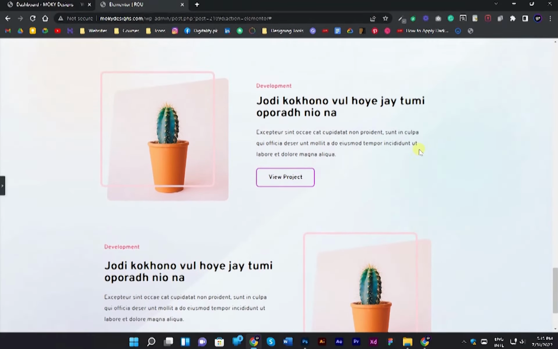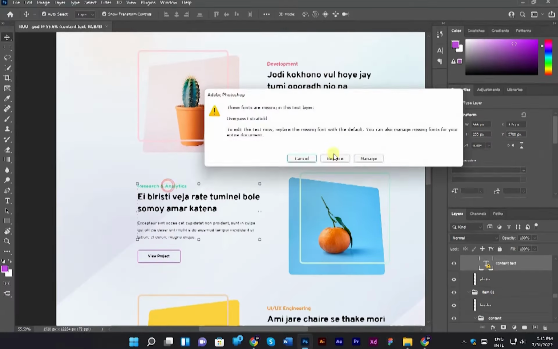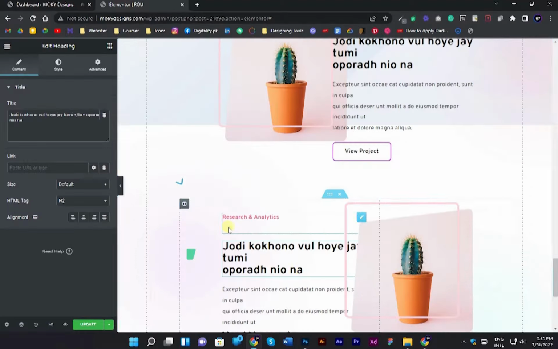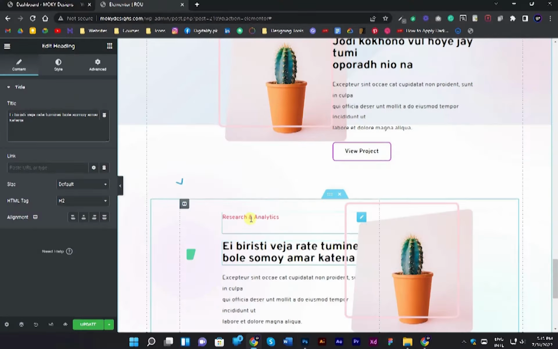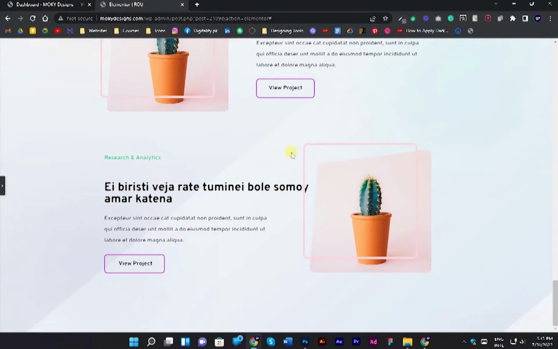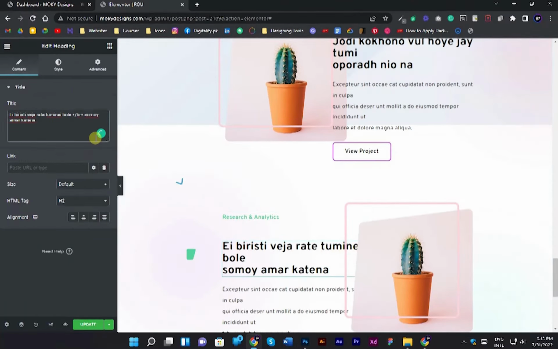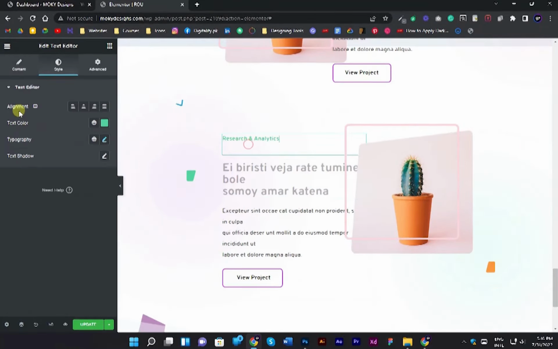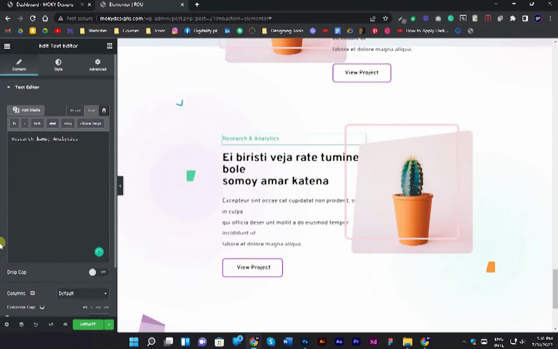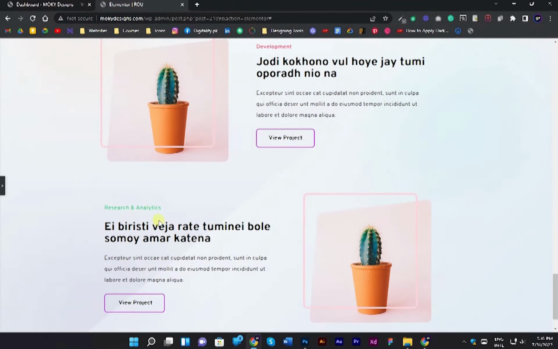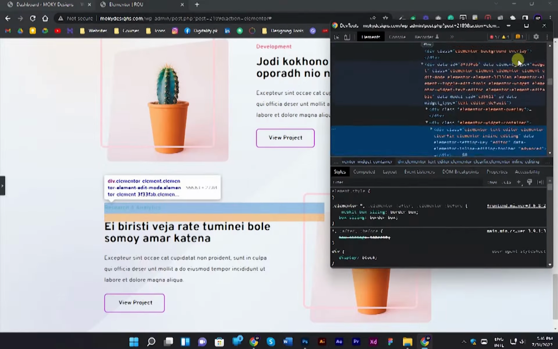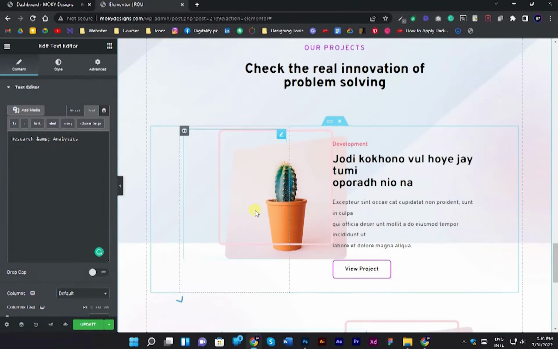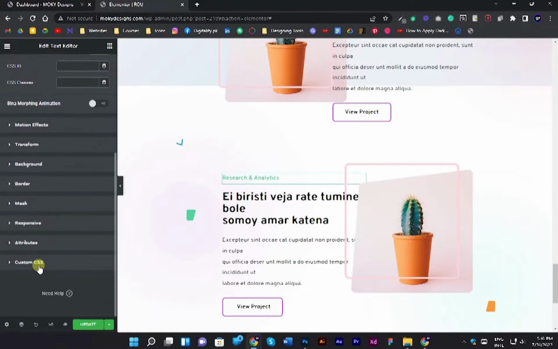Now let's update the content. I am fast forwarding here as you know how we did it in the previous section. One thing that needs to be focused on here is fixing the spacing between these two parts. Just press the delete key after this keyword like so. We just have to update the element code here. Just right click on the text, go to inspect and navigate to this section and copy this code from here and just update it in the custom code.